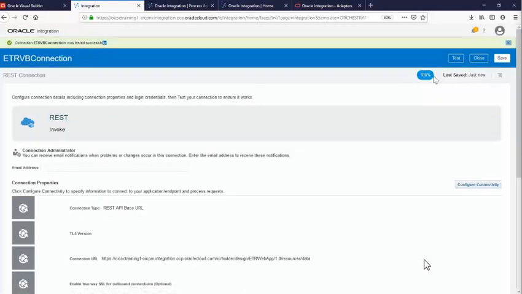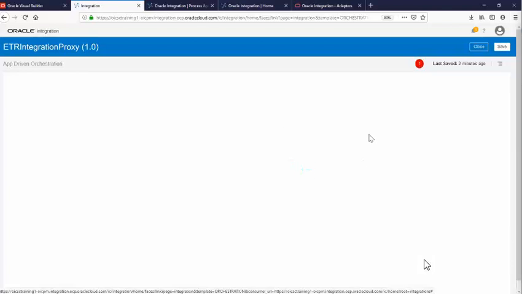Okay, and it marks 100% as well. So this is how you create a connection by using any of the adapters. Okay, so in this case, we have just used the REST adapter. So once I have this connection in place, right, my idea is, in this particular integration flow, we wanted to invoke a Visual Builder connection and try and use the patch operation in Visual Builder. Okay.